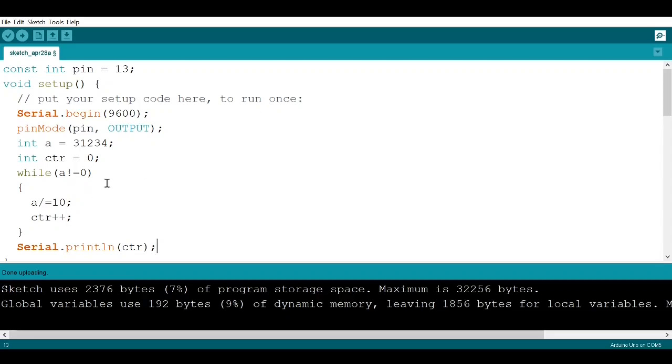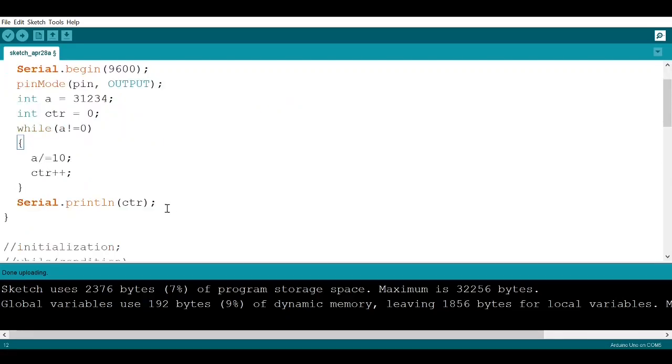You might have guessed how this works. This 5-digit number gets divided by 10 each time, and proceeds to count the number of digits simultaneously. And that's what we are printing over here. Now we can't do the same thing with a for loop, because in a for loop your condition won't be this. Your condition will have to be a fixed value. So say for example, I'm going to give a countdown from 5 to 0. I'm going to have i equal to 5, i greater than or equal to 0 is my condition, and i minus minus is my decrement in this case.